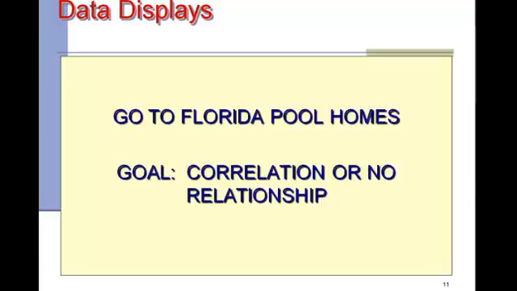And we're also going to use an example that I borrowed from your text, and the example is about the sales of homes in Florida, which have pools. And the reason we're going to use this particular data set is because I'm going to demonstrate to you the way to display two variables to determine if there is a correlation between those variables, meaning that there's some relationship between them, or maybe there's no relationship. So let me leave this PowerPoint, and I'm going to go ahead and return to my Excel spreadsheet.